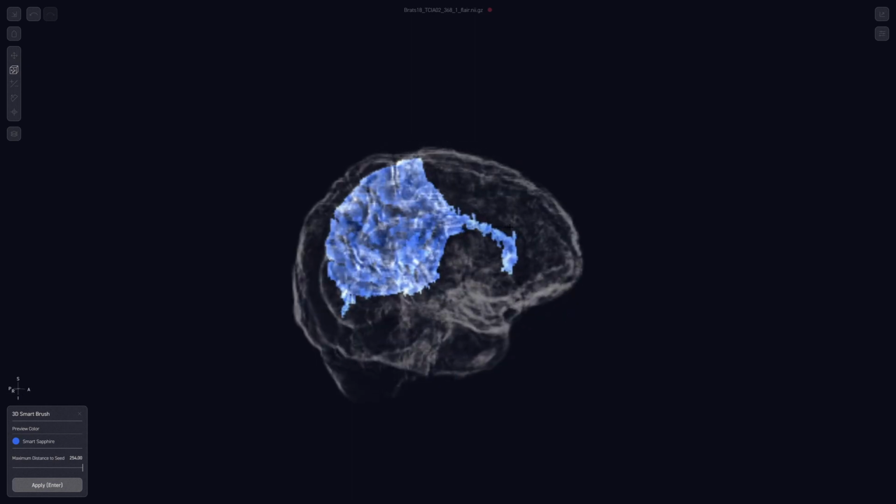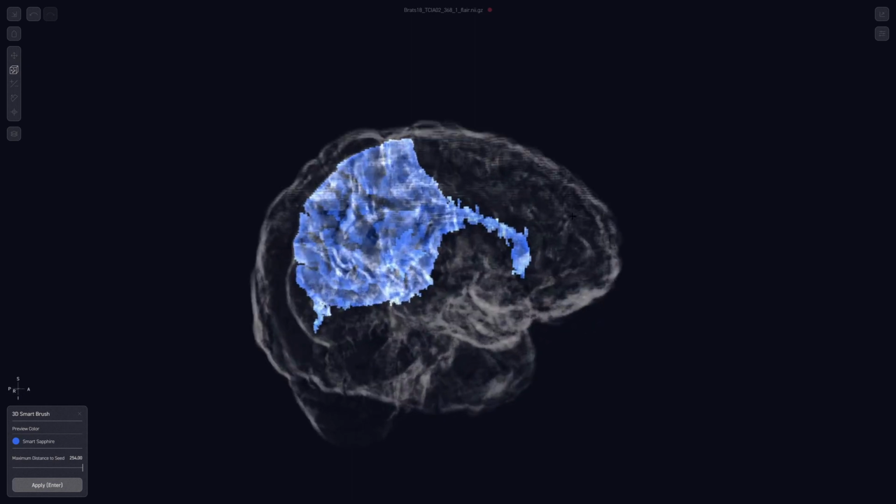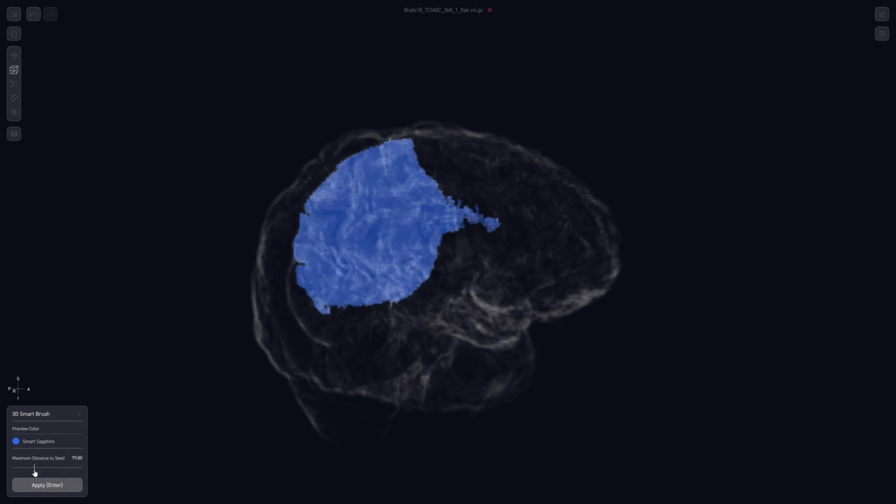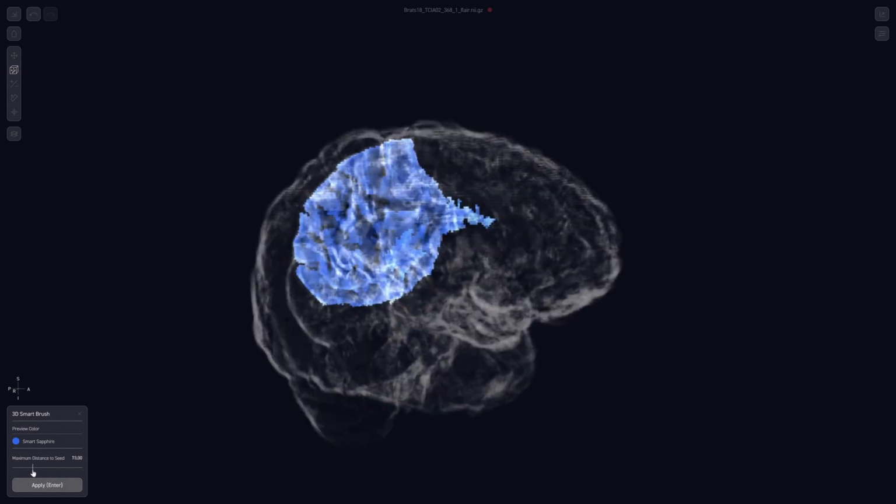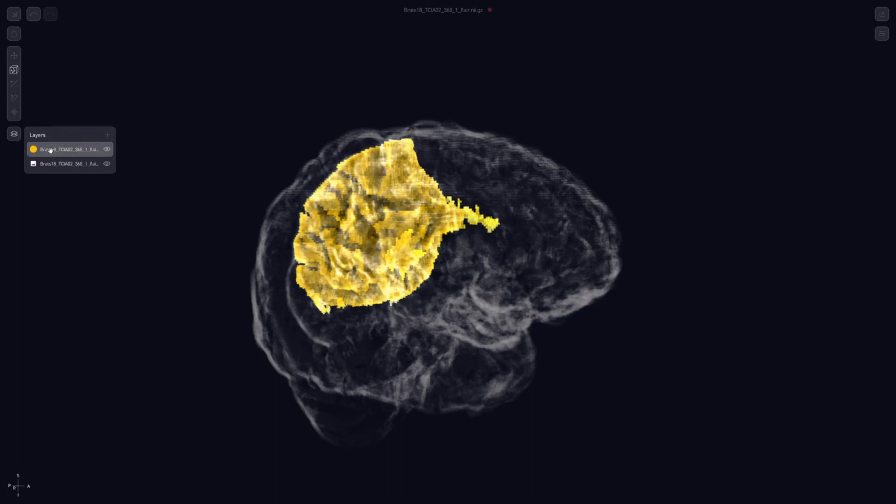This is facilitated by a transfer function that is based on the underlying scan's gradient. Here we can see that the region overgrew significantly in this particular part of the image. So we can use the tuning slider to dial it back a bit. Once we're happy with it, we can accept the grown segmentation. At this point, it becomes part of an annotation layer that can, for example, be exported for statistical analysis.